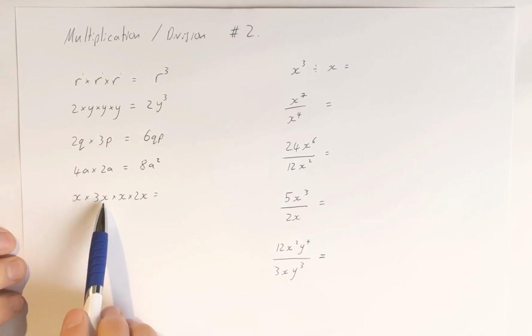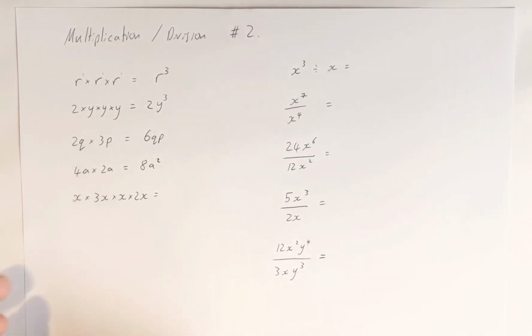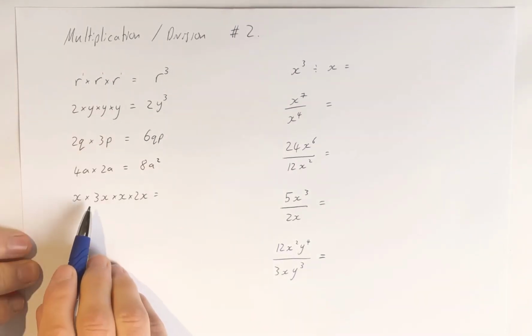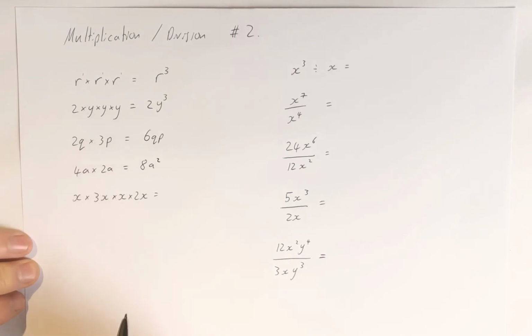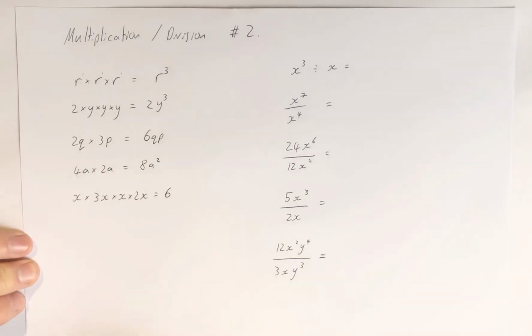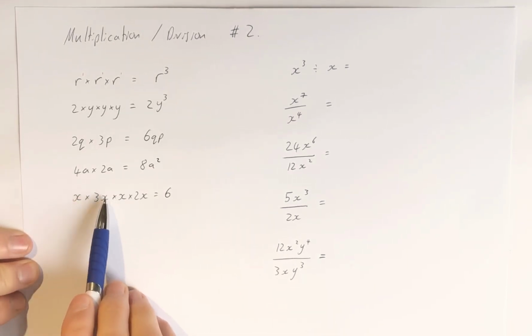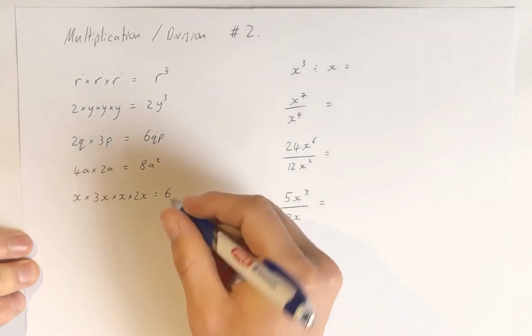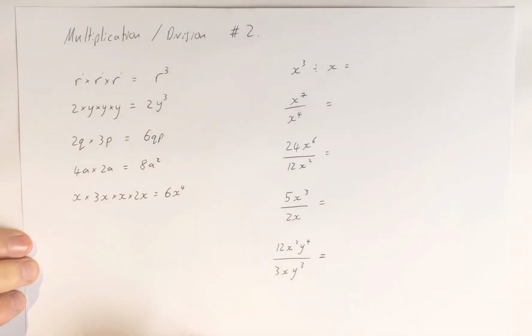This is why we stylize the x variable, so we don't get it confused with the multiplication symbol. So we've got 3 times 2 and no other numbers. Well, we've got 1s everywhere, don't we? So that's 3 times 2 is 6. And now the powers, well, what are our powers going to be? That's 1, 2, 3, 4. That's x times itself 4 times.